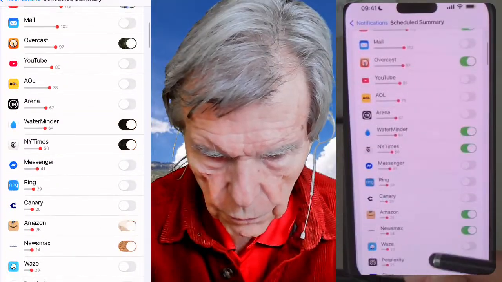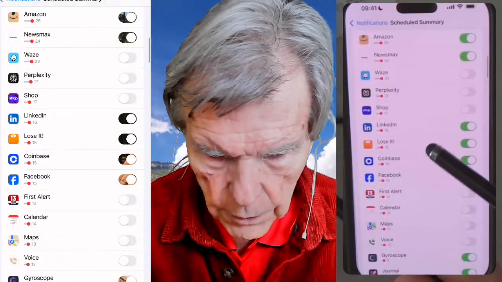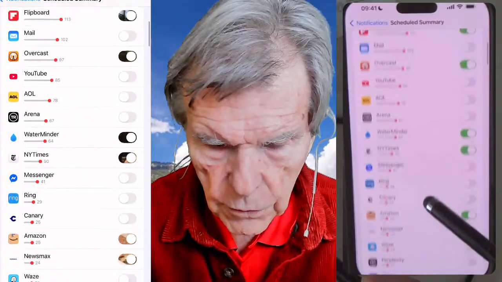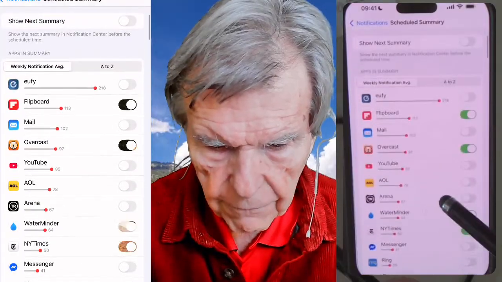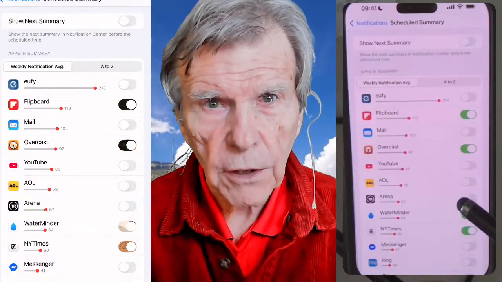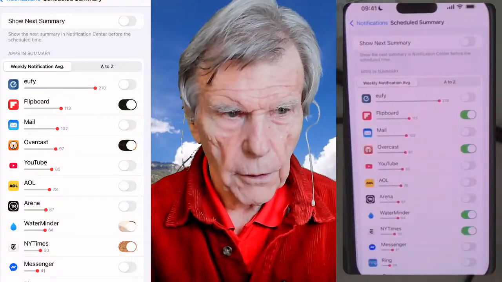So you just go through, and I've got 300 apps, so I'm not going to go through all these, but you get the idea. You just turn on so the switch is green, and then those apps, if they have any kind of a summary or any kind of a notification, they will be included in the summary.